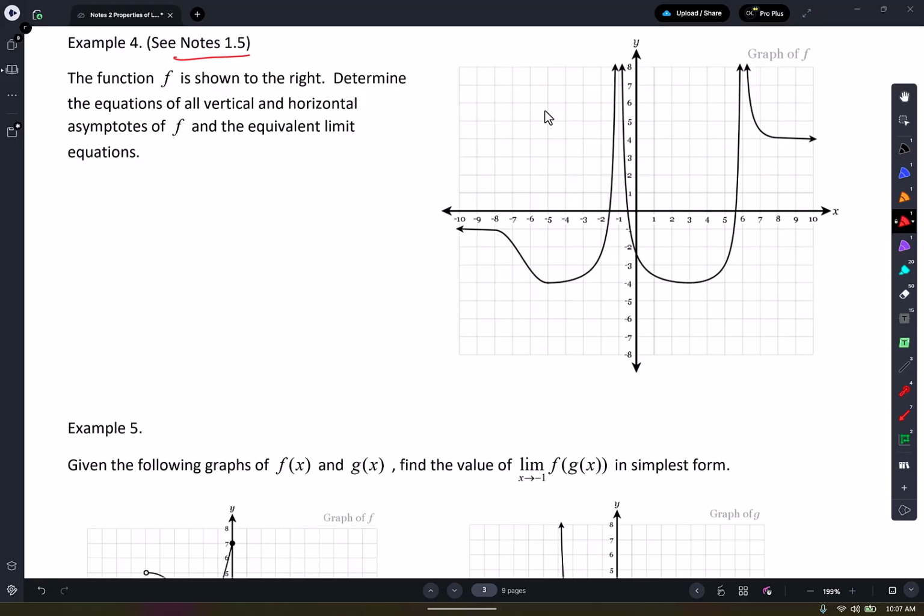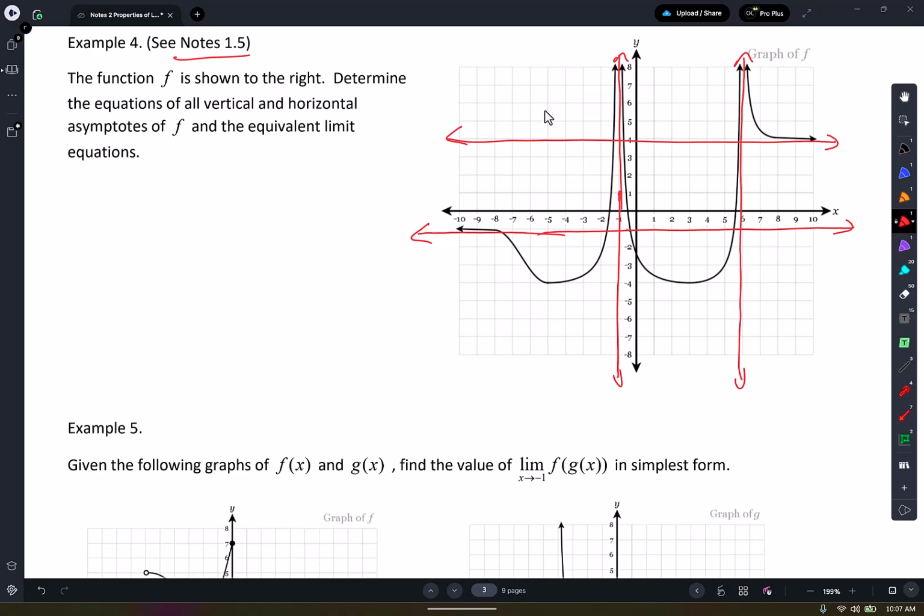First, what are my horizontal and vertical asymptotes? I have a vertical asymptote right here. I have another vertical asymptote right here. There is no limit to how many vertical asymptotes you can have, but there is a limit to how many horizontal asymptotes you can have. The most horizontal asymptotes that any function will have is 2. You cannot have more than 2 horizontal asymptotes if you have any at all. Does that make sense? Write it in there.